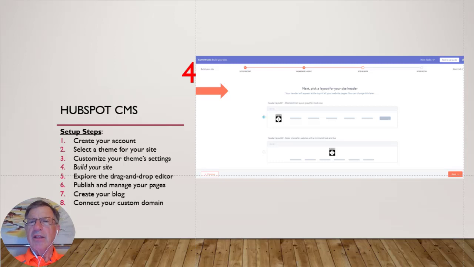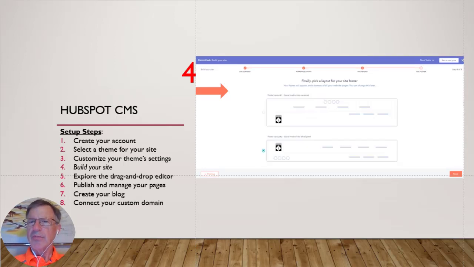And the reason this becomes important is the header and the footer for your web pages will be standardized across all of your pages. So that'll be a global asset for you to work with. You can change it anytime you wish, but the idea is, how do you want to start? What would you like it to have?